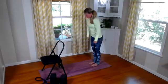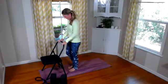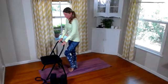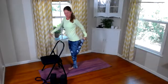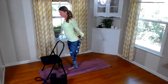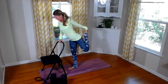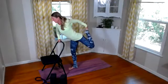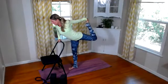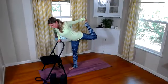Go ahead and round this up, roll our shoulders back. Let's go into dancer. So let's come to the back of the chair. And let's take our right hand to our right foot. You can do single hand with the dancer, or you can grab with that other foot or other hand too, and do a double hand. Up to you, it's wherever it feels most supportive for you. And we're up tall, and then let's begin to hinge this forward, kicking that right foot back so that you get a good stretch in the shoulder, bicep, tricep, and then really good stretch in that quadricep. Very good.